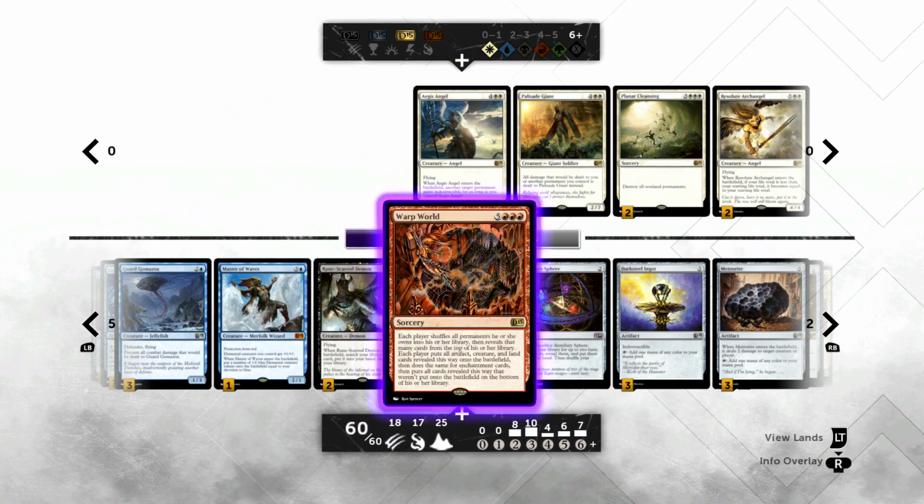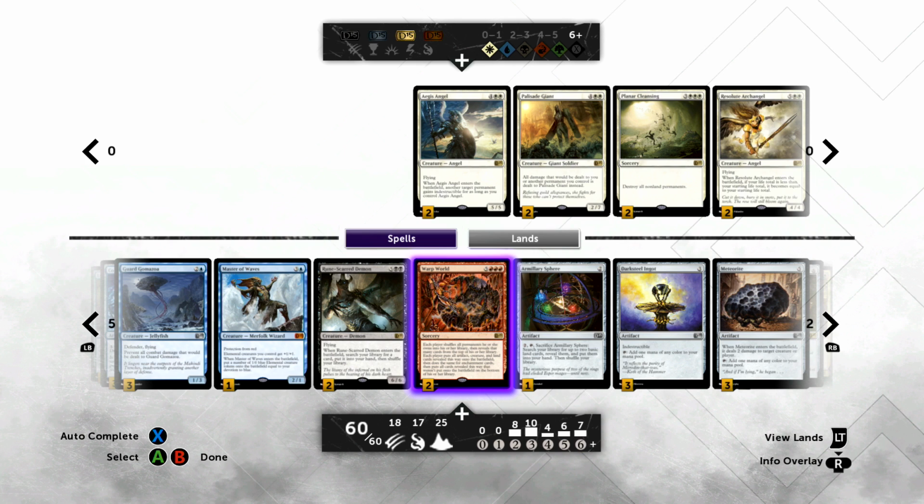or her library. So if nothing else, that card right there is a reason to just go play Hearthstone. But no, we're playing Magic, so we're going to play Warp World.